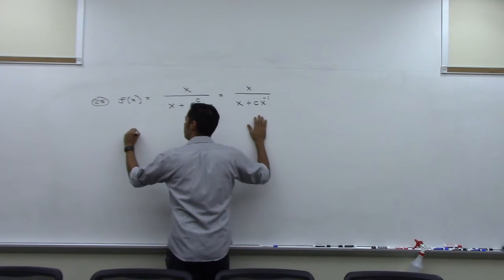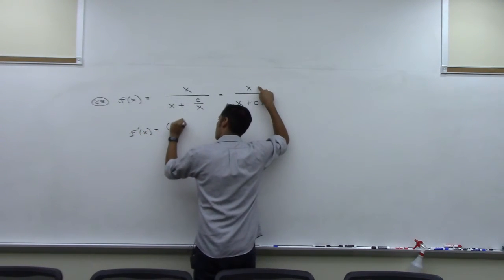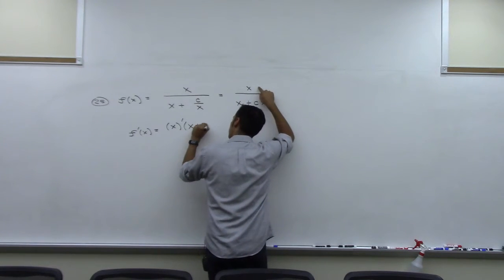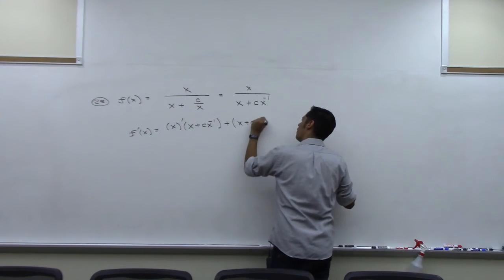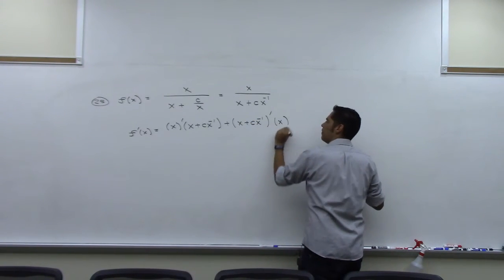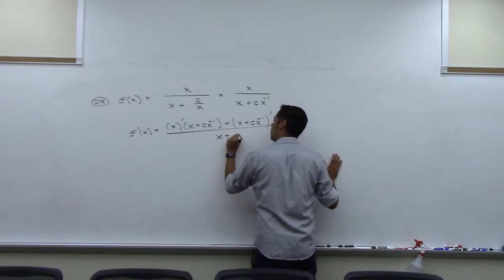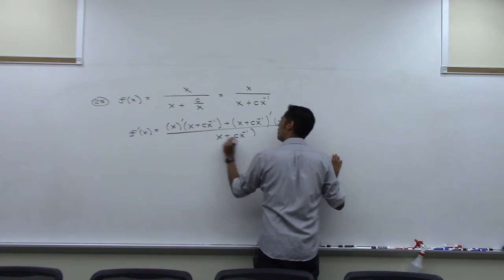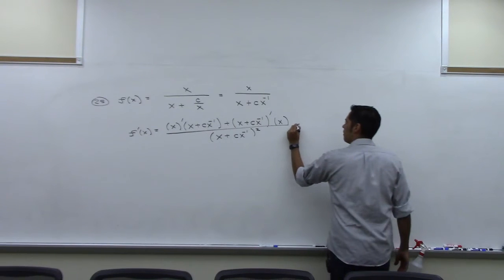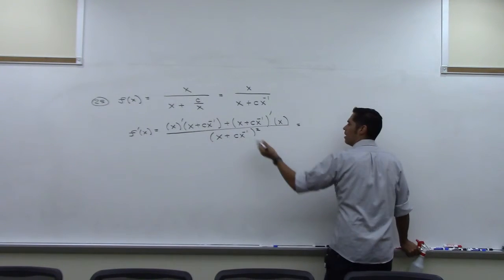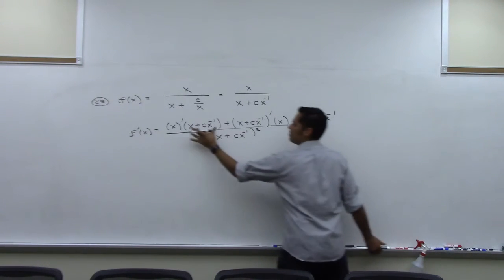So my derivative will be the derivative of the top times the entire bottom, plus the derivative of the entire bottom times the top, all over the bottom squared. Cx to the negative 1 squared. Okay, it's not pretty, but it is what it is. All right. Derivative of x is 1 times that thing in parentheses. So I'm going to have x plus cx to the negative 1. So that's this whole thing here.